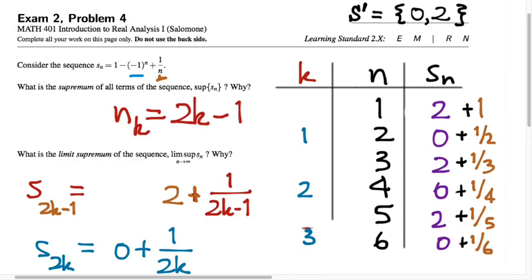And so then what I'm asking you to do on this problem is to think back to the conversation that we had last Wednesday about the difference between the lim sup of a sequence, the limit supremum, and the sup of the sequence. So the lim sup being a statement about the asymptotic behavior, the behavior as we tend out towards infinity, and the supremum being a claim that we make about all terms in the sequence, and trying to differentiate between what those two things are saying.